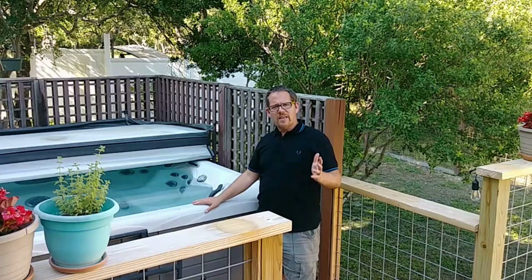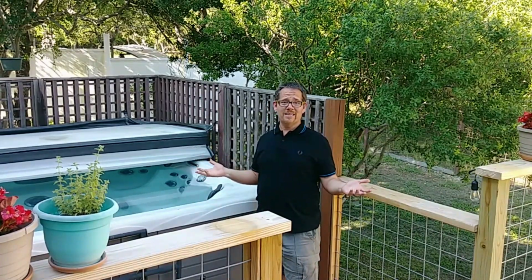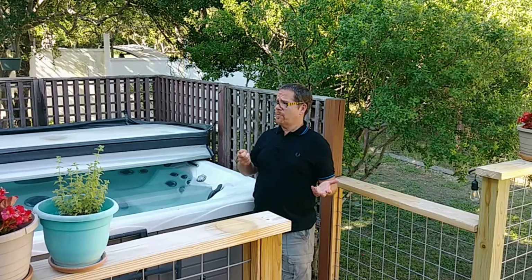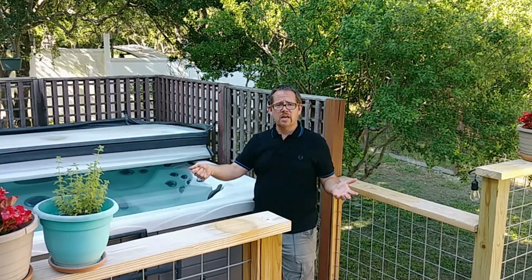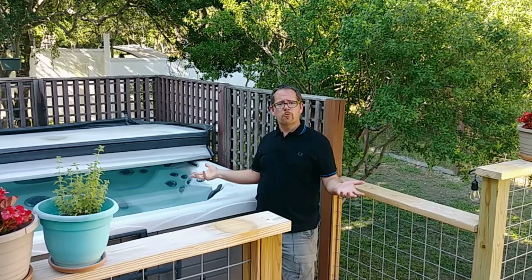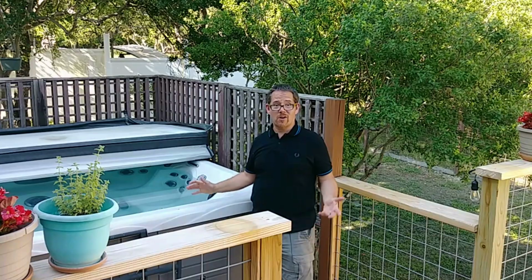At first, the idea of a hot tub that you can just plug in sounds like a great idea, right? After all, I have to have an electrician out to do anything with this hot tub. The idea of just being able to plug it in sounds great. It also sounds like, hey, if I just plug it in, then maybe it's going to be cheaper on my electric bill than one that has to have a special breaker box put on it, right?